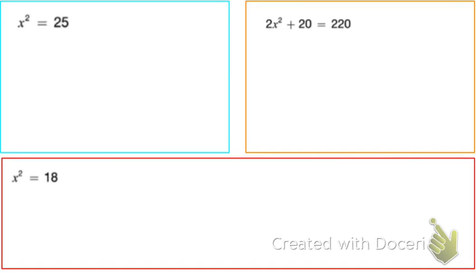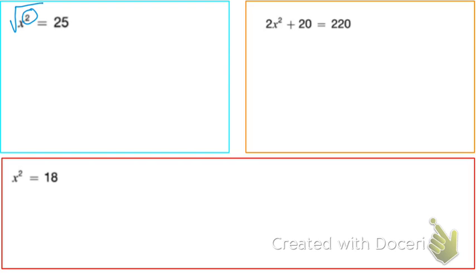Here we're going to go over 3 examples of solving by taking the square root. So first off, x squared equals 25. The opposite of squaring is square root. Just like if you had x plus 3 equals 10, if you wanted to undo that plus 3, you do the opposite of adding 3, which is subtracting 3. When you want to do the opposite of squaring to get rid of this square, you take the square root.